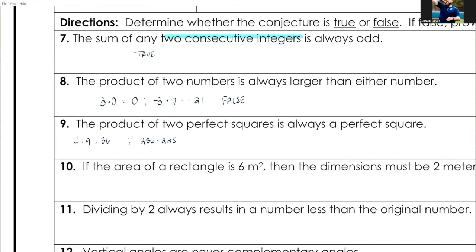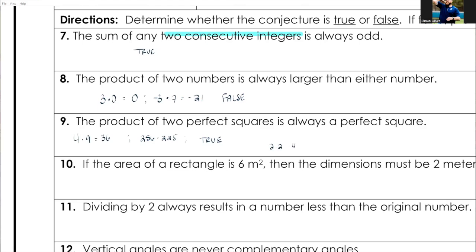So let's break it down. This is a true statement. Why do you think it's true? Essentially, you're multiplying by its factors, its roots. So even if I do 2 times 2 times 4 times 4, which we know would be 4 times 16, if we were square rooting it, what's always going to come out? A pair of 2's and a pair of 4's. So when you do this, you're always multiplying by pairs of numbers because a perfect square is just a number times itself. So it's always going to spit out another perfect square.